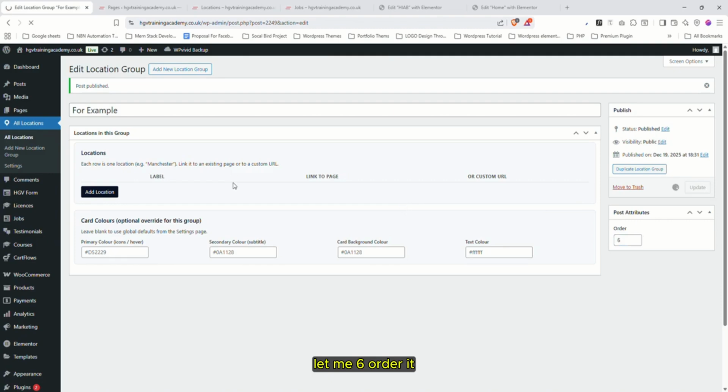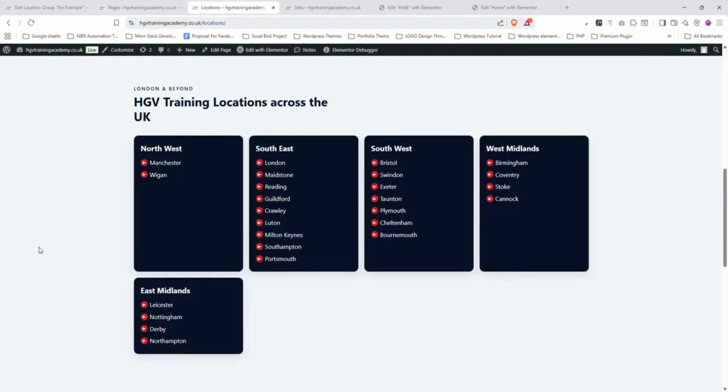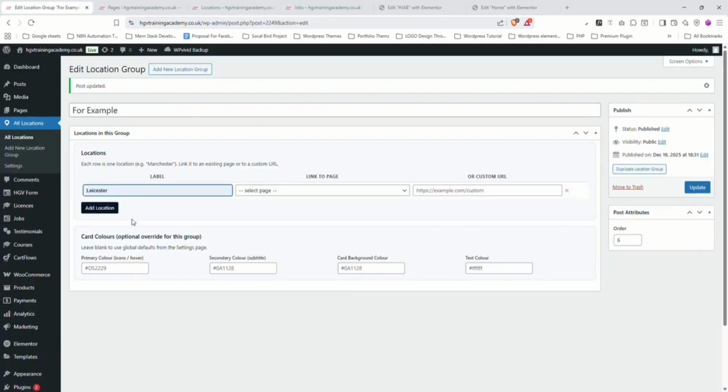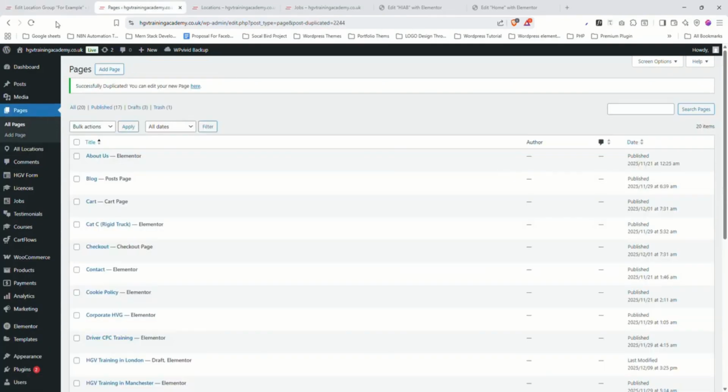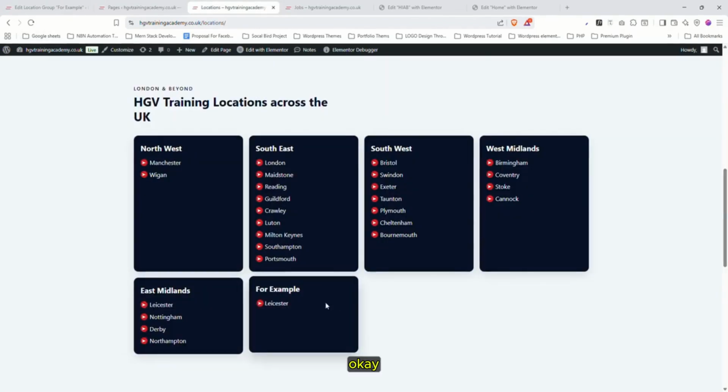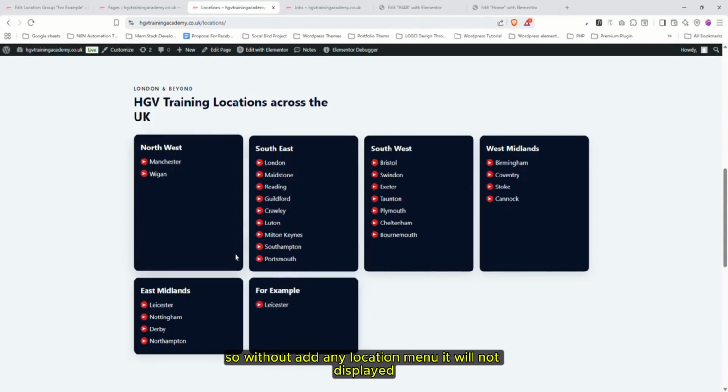let me order it. Okay, so without adding any location menu, it will not display.